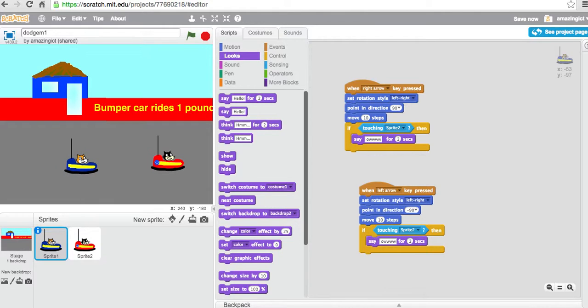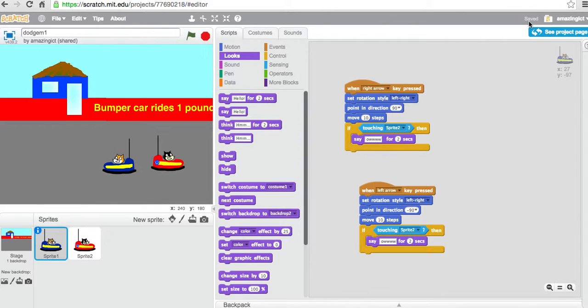Now, clearly, if you're designing a game, you've got to test it. If it doesn't work very well, you've got to change it, and you have to do something called debug it. Debug means get rid of the errors. So, ow, ow. And then it moves away. Ow. Okay, so I'm going to save that now.